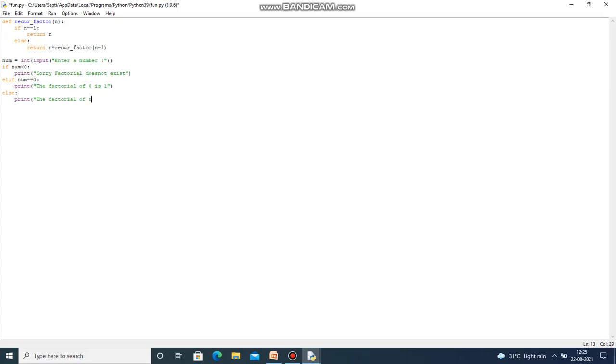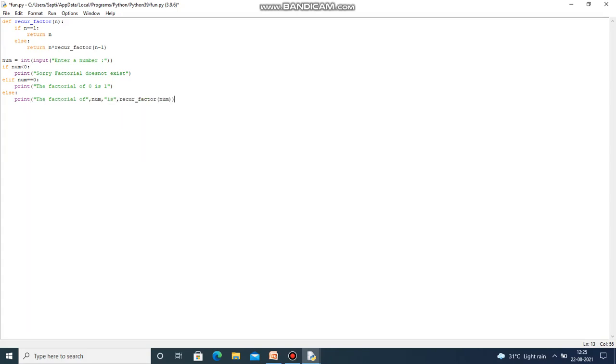So what you have to give, the factorial of num is, you have to give that function itself, right? Let's give the function called here, but here you have to give this variable name, which is known as the num.